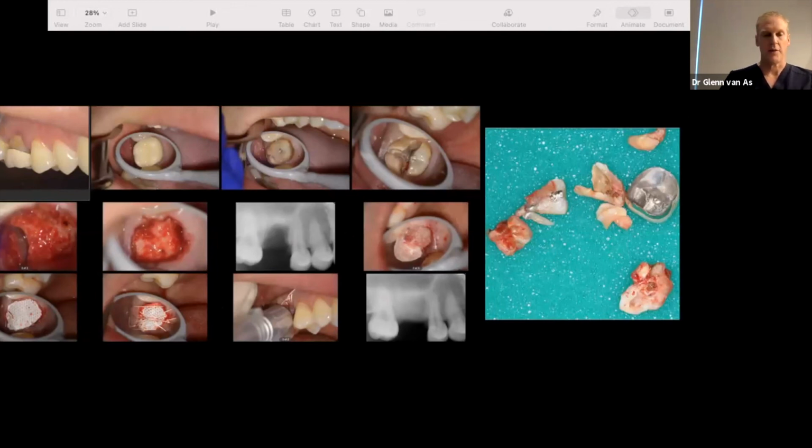If you look in the collage here in the middle, you can see that after I got the whole tooth out, there was very little bone left from the surgical extraction. We then packed bone in and put a non-resorbable membrane over top, in this case a PTFE Cytoplast membrane. In the bottom row, you can see the diode laser without a tip, with a barrier over top. I'm using it for 80 seconds, and there is my bone grafting on the day of. So 80 seconds to control swelling and inflammation.